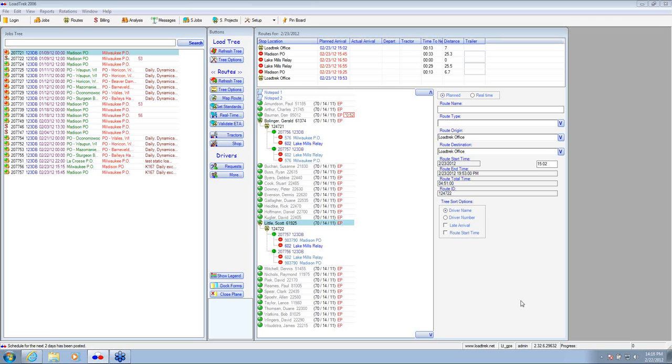Rotations can be, as I mentioned, a complex thing. If you understand rotations, more importantly, if you understand advanced rotations that we'll cover next week, there's really nothing in LoadTrek that you can't get your head around, because it's probably the most complex thing that we do. And we'll discuss that again next week. I hope you can join. I hope you can invite others at your company if they are interested in rotations, or if they're the ones that have to manage them. It can be very helpful. Likewise, we can answer a few basic questions if we need to, but we'll assume a certain amount of knowledge, and we'll go right into some of the complex routes that can be created from rotations.